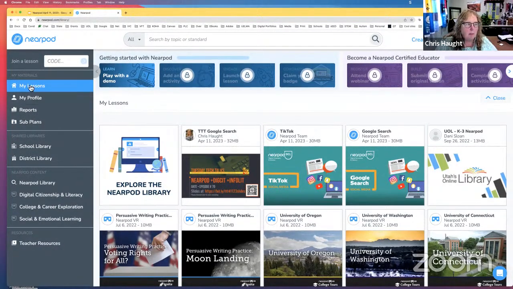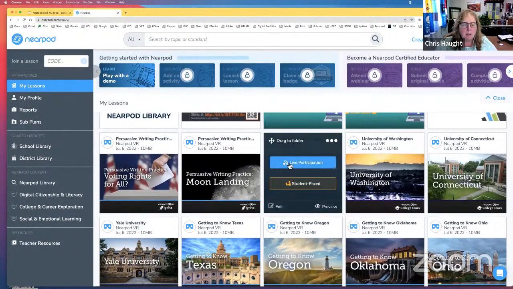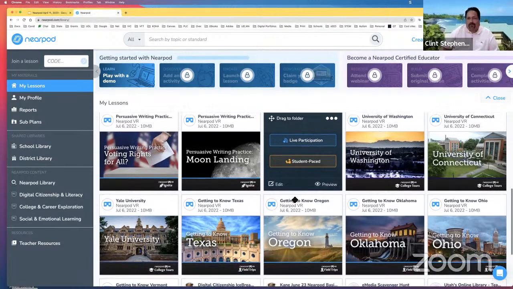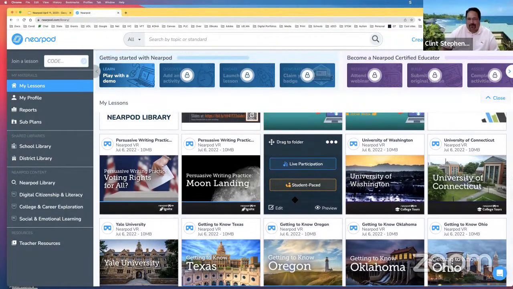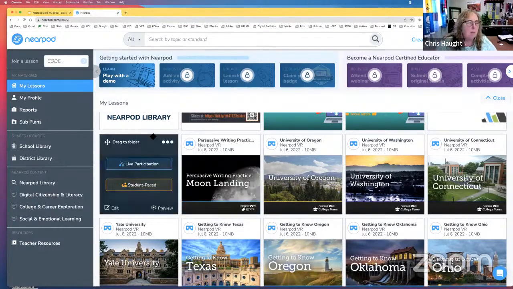So once we're in here, we have My Lessons, and that's just the repository of the lessons that I've kept in here that I've used and looked at. And so you can see it's super easy. I just choose whether I want to do it live or student-paced. Student-paced is where you would do it in Canvas, because everybody's going to be taken at the same time. Live participation is if you were teaching it in the classroom and you wanted to control the pace of the slides. Still usable in Canvas. You can control within Canvas. Right, right. Yeah, it's cool. But my point was on Canvas, if you do the student-paced, then students can do it whenever they want. So thanks for clarifying that.